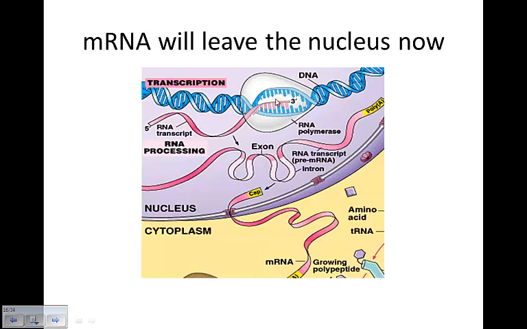Okay, so we've gone through transcription here, and now here we're going through modification of that. Here's our protective cap and tail, and then those introns are spliced out of there. We basically stitch the exons together, and now we're going to go out through the nuclear pore into the cytoplasm. Notice we have our cap and our tail here to protect it as it goes out into the cytoplasm out to the ribosome. That's all we have for today.